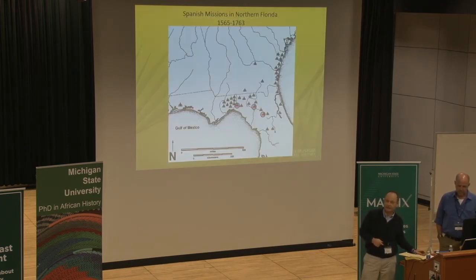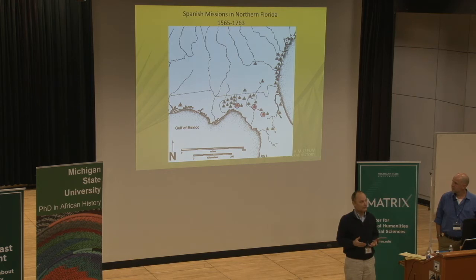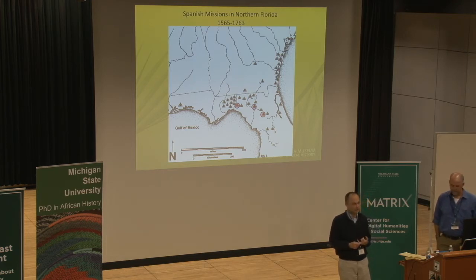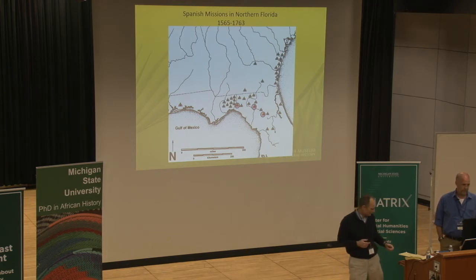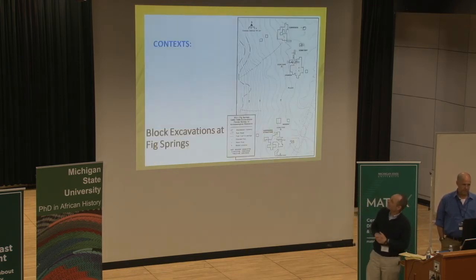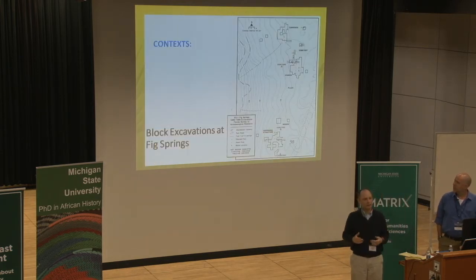And I should go back for a second and say these are tens of thousands of artifacts of both European origin and Native American origin, where we're taking both metric attributes as well as qualitative attributes on all the artifacts. So a very, very intensive process, as I'm sure you got the gist from the people preceding me. And we're not only looking at the artifacts, but we're looking at the context.